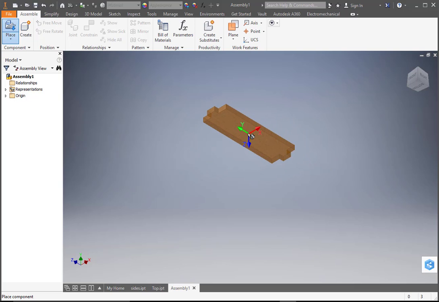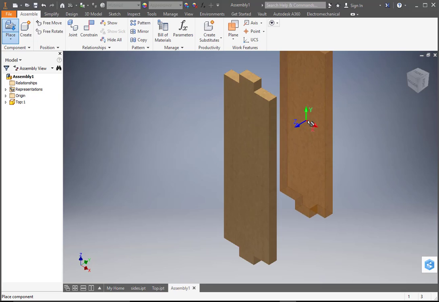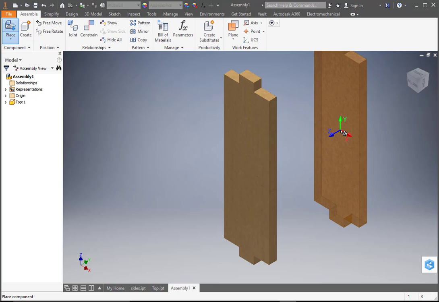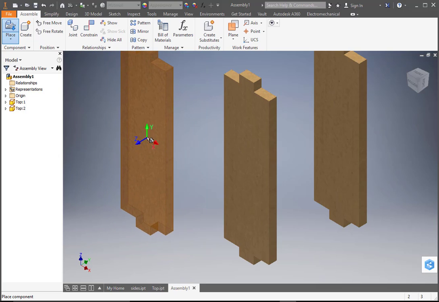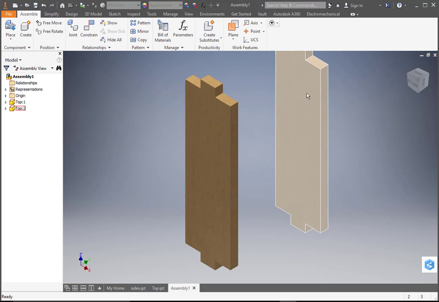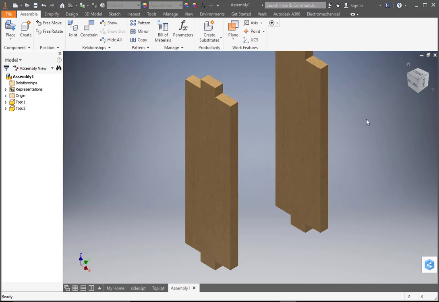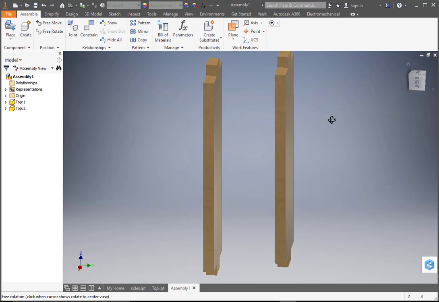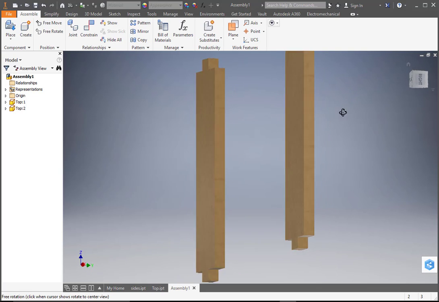Okay, now when you look in virtual models, it's quite difficult to tell where you are, so you're going to have to just follow me on that one. I'm going to click to place it, and then I'm going to place another one. Just click. And then it'll keep placing them unless I press right click and cancel. So what I did there is I placed my first object, then I placed my second object. Now, depending on where you look, they're in the right place or the wrong place. So I'm going to change my view so you can see what I mean. It's very difficult to tell where they really are.